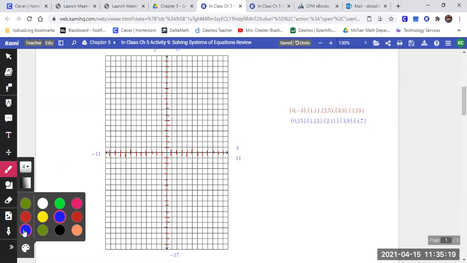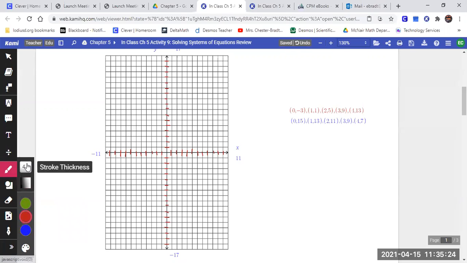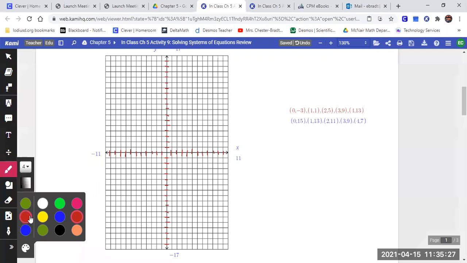All right, so we've got to go graph them. I'm graphing the red one first. Make sure you're using the draw tool and a 4 because it makes it so the dot works out nice. Okay, this says I'm starting at 0 and going to -3. Which direction is -3 on our graph? Down. So I'm going to start at the center with the red and go down 3. 1, 2, 3. And boop, there's my first dot.